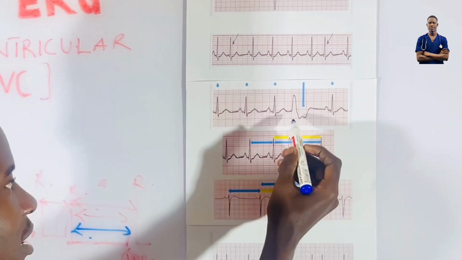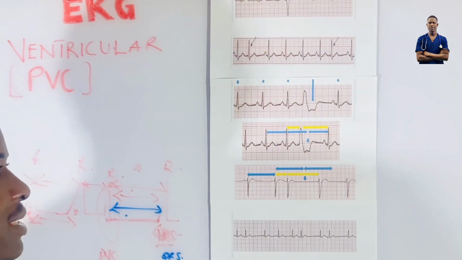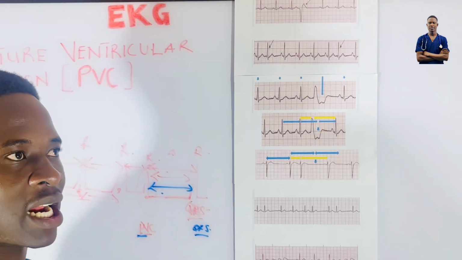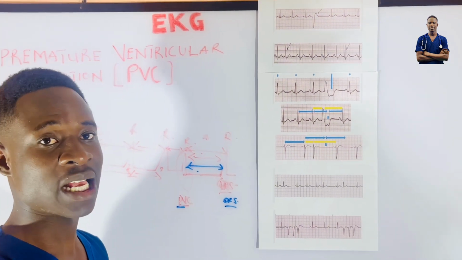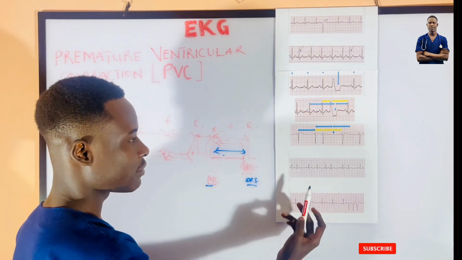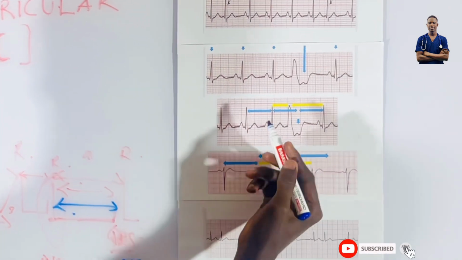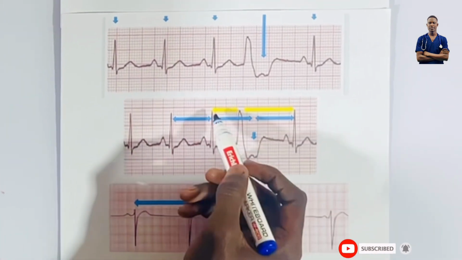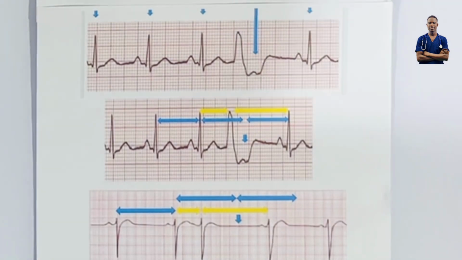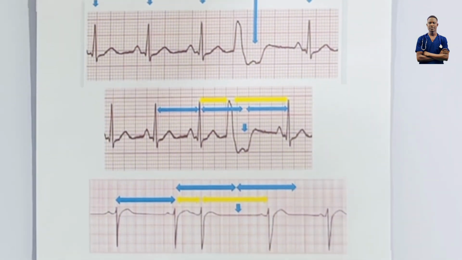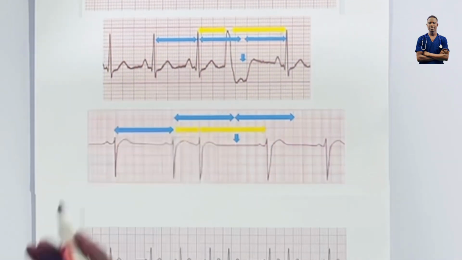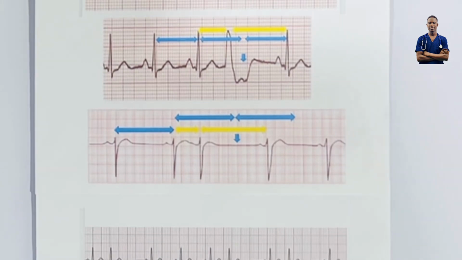And after that one, there's a compensation. We give a large distance for the heart to reorganize itself and come back again with a sinus rhythm. The same thing applies to this one, where I have my yellow arrows. The short yellow arrow is the distance between the PVC and the normal QRS complex, which is very short, and then the second arrow is very large. That is a place where the heart was reorganizing itself to produce a normal sinus rhythm. Are we clear with it?